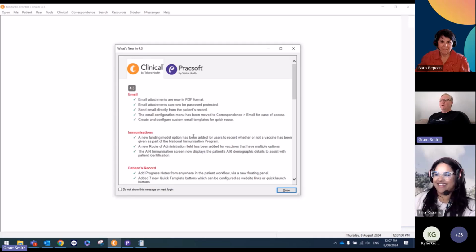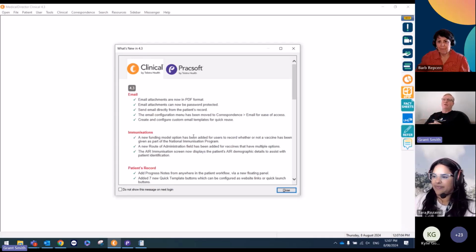All right, so let's log in. When you're coming into 4.3, if you've been using Medical Director for some time or from 4.2 previously, you'll be getting this pop-up if you haven't turned it off already. The whole idea of these updates is to show that when you open 4.3 for the first time, these are the changes. Goodness knows everyone will probably ignore this pop-up and immediately close.